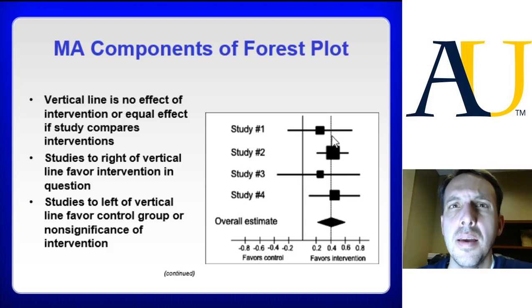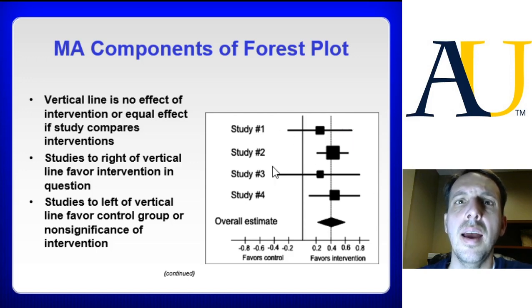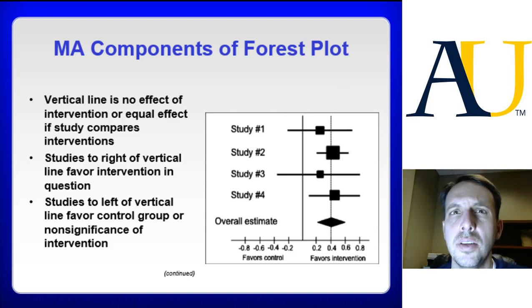And so we can see here, the box represents the average for that study, and then the confidence interval is represented by the line, with studies on the right side indicating an effect of the intervention, and on the left side, no effect or negligible effect, or even possibly a control effect. And then you can see if it crosses that line, right, that more than likely occurred with a negative result. But you can see as we create a new statistic there, for the most part, we see most things over on the right side, which would indicate then to us that this intervention is effective.